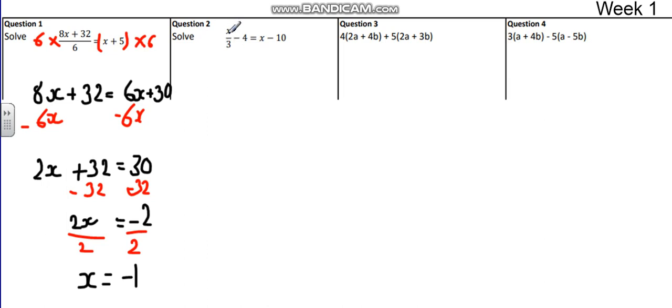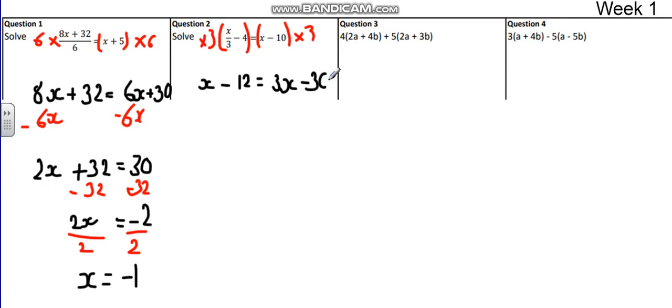So similar with this one, okay, so this time we have got a 3 at the bottom of a fraction, but it's only on the bottom of the x, so I do need to be a little bit careful. I am going to do the same process. I am going to start by multiplying to get rid of that 3, but what I need to remember is everything on this side gets multiplied by 3, and everything on this side gets multiplied by 3. So I'm putting the brackets around to remind me to multiply everything. So if I do 3 times this, x over 3, that just leaves me with x. But then I've got to do 3 times the negative 4, which gives me negative 12. Okay, on the other side, I've got 3 times x gives me 3x, and 3 times negative 10 is negative 30.